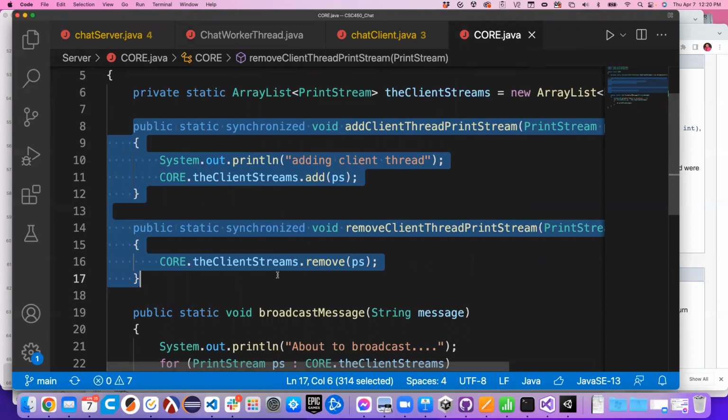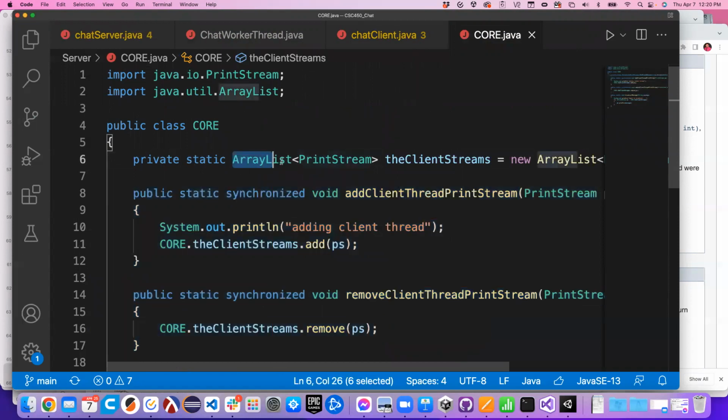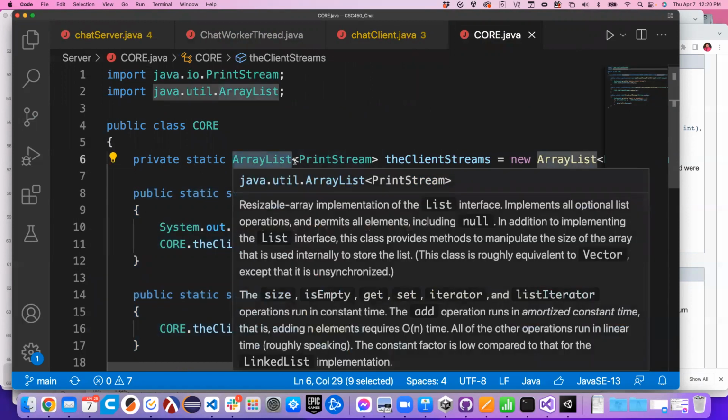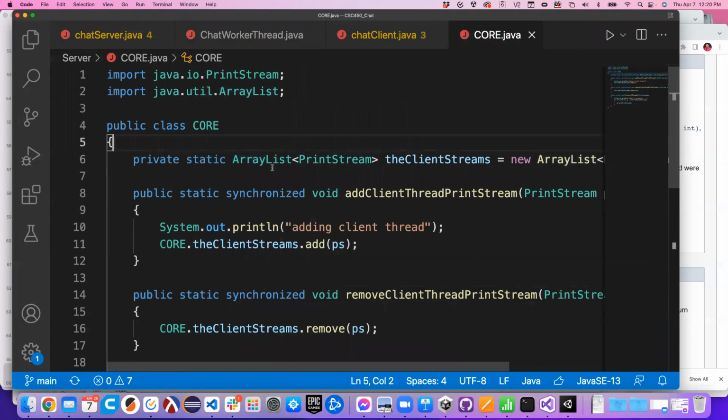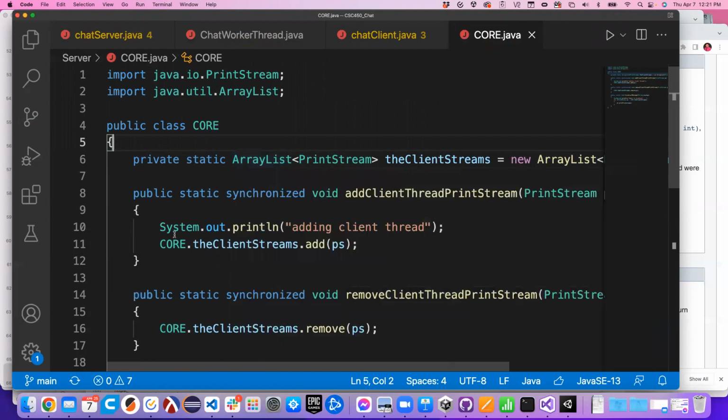So right now, when I'm modifying our client streams, remember client streams here is an array list, which inherently is not thread safe. Sometimes you might have a resource that you're working with, and because of the way it was written or when it was written, it's just not written as being thread safe. That's not a problem, just knowledge we need to have, because then we might need to fix it. That's what we're going to look at doing here.